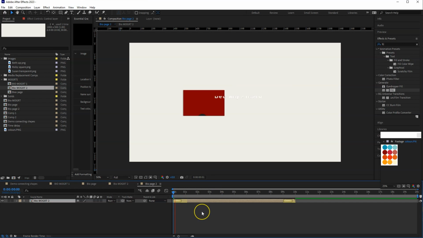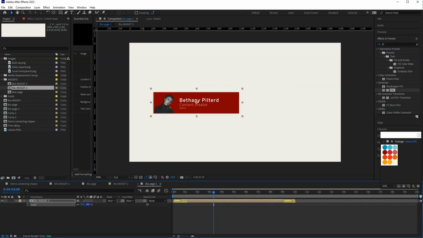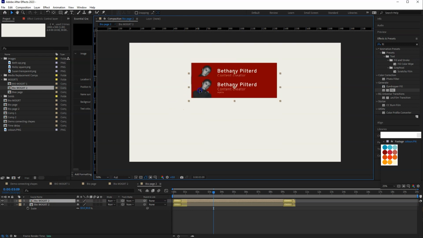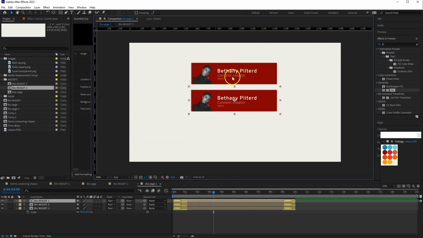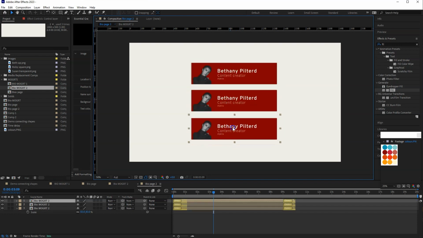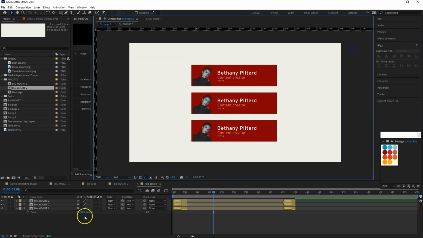You can't see anything because the comp hasn't started. And there we go. Now all we have to do, let's say, let's move her to the right. She's a bit big. We probably wouldn't have them all that size. Maybe we'll put them down the middle, doesn't matter. I'll just say duplicate, bring it down, duplicate again, bring it down there. Just because I am a graphic designer and it will bug me that these aren't aligned, I'm just going to distribute evenly and make sure they're aligned. Put them in the middle of the screen.